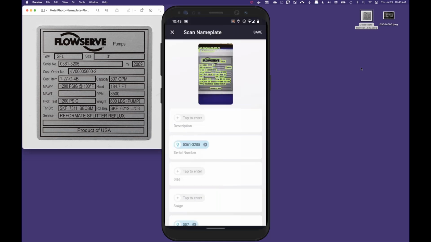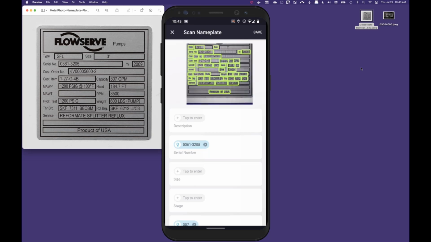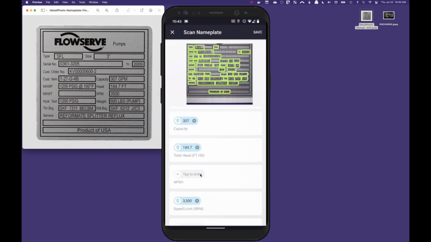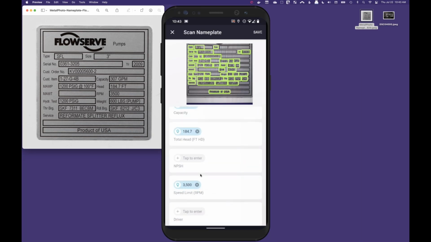And then do text recognition, and using AI, we can evaluate that label that you see here, pull out the components, and as you can see, it's extracted the serial number as well as the capacity, the total head, and the speed limit, all from just scanning that label.